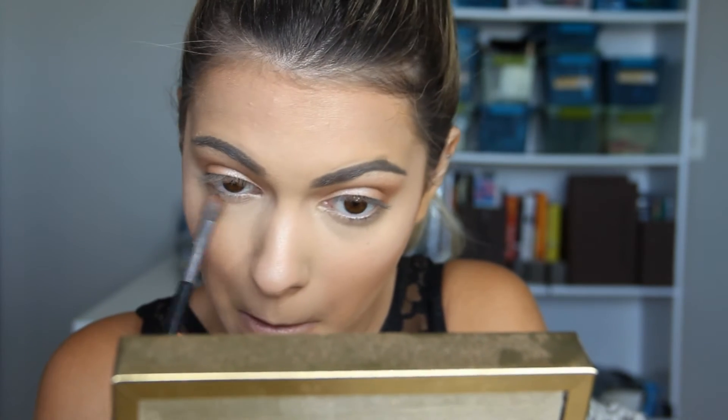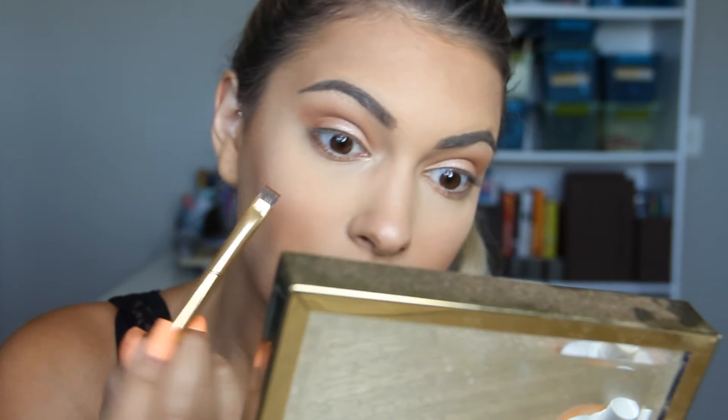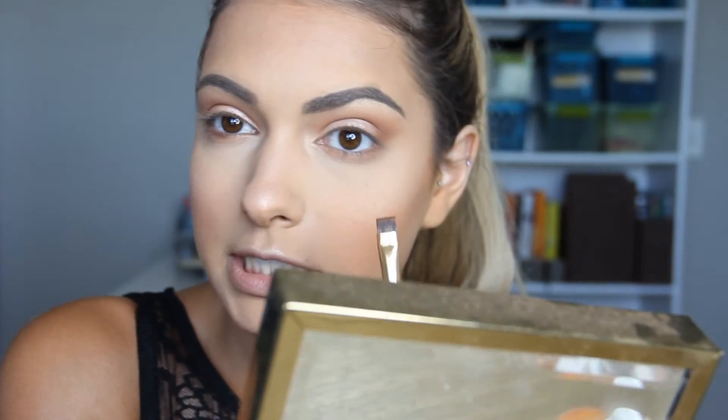For the under eye, I'm just going to be taking everything that I did on the top and on the bottom except for Leslie. So I'm going to take Abigail and Caitlyn and just pop that on my under eye. Then I'm going to be taking my Y21 brush and picking up Josie, and I'm just going to take that as close to my eyelashes as possible. I'm not going to go all the way — just going to stop in the center, just to give some sort of liner look.